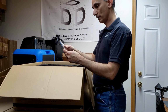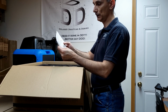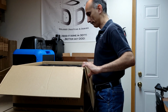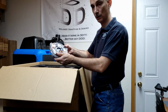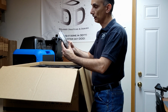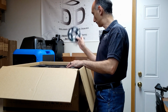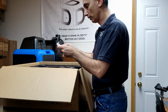So it looks like you got a quick start card here, after sales service card with some goodies in there, some stickers and some instructions it looks like. They start you out with a small spool of white PLA, 200 grams, it says. That's how much they're giving you to sample. And then you have a bunch of little parts here.